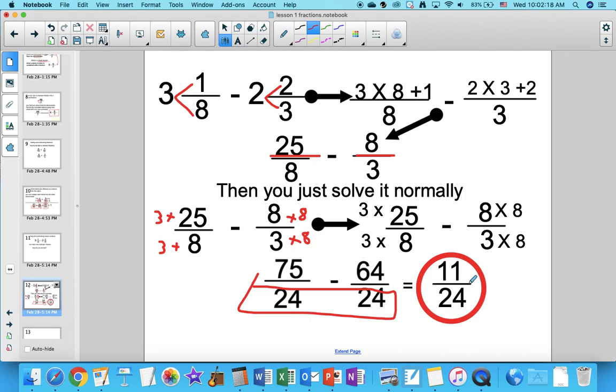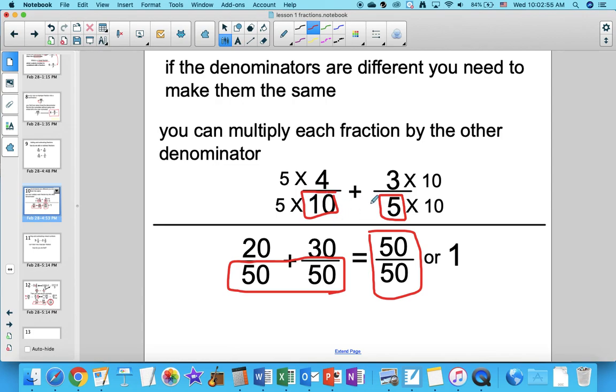So this is the way I like to solve them. There are different ways, and if you've learned different ways and they work, that's totally fine. This is just the way I like to solve them. It gets rid of any whole numbers. It gets rid of any number other than fractions, and you're only dealing with fractions. So you need to practice adding and subtracting fractions because they are a challenge. And knowing that all you have to do is multiply the denominators to each other fraction, and you'll get the same denominator, and then you just add or subtract. Just like here, 10 and 5, I just multiplied these two. So hopefully you found that useful, and I'll see you next lesson.